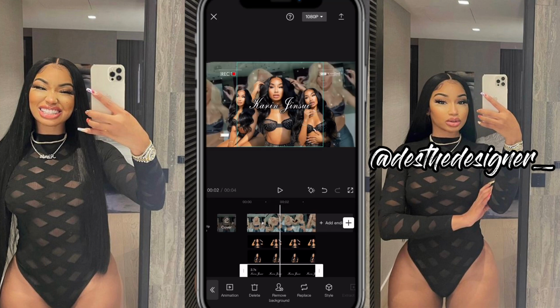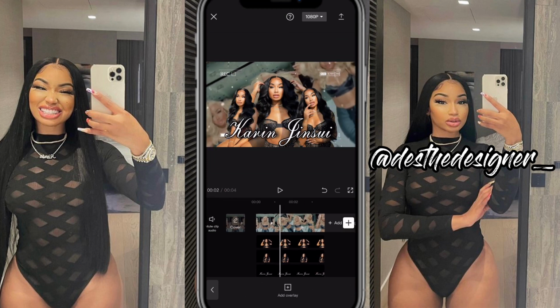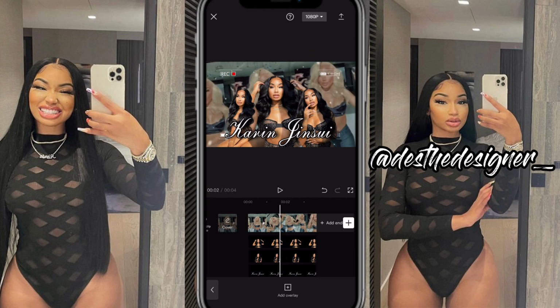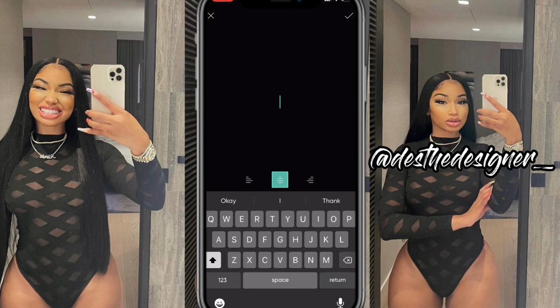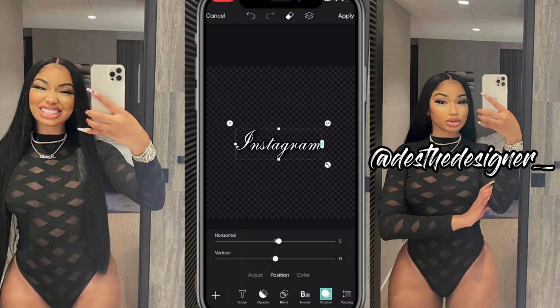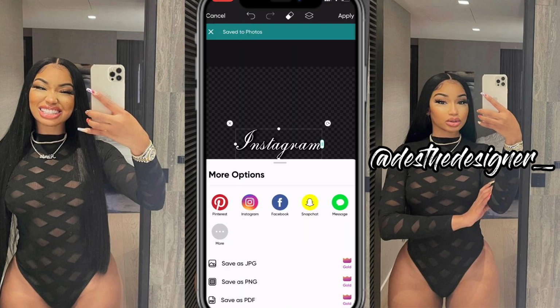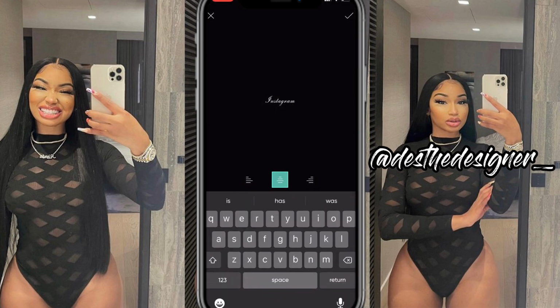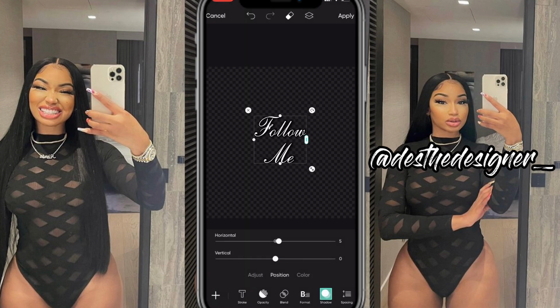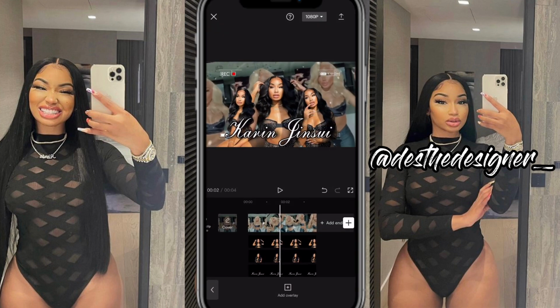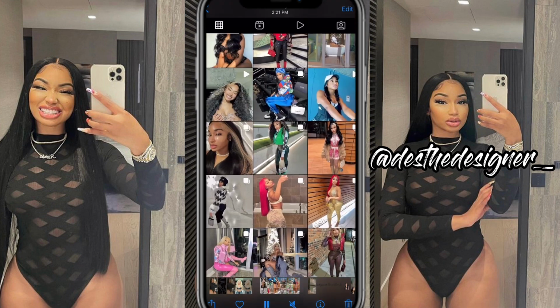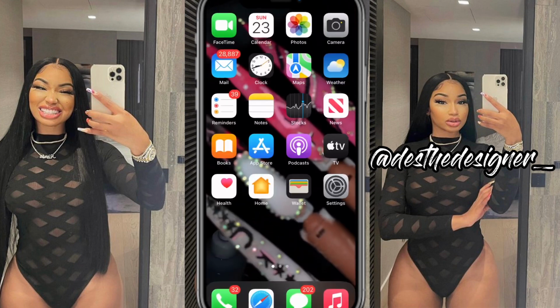So now I'm just switching the font, and I'm choosing this one. This one was super cute to me, and I think it actually looks better than my first one. So we're going to go with that. And before I mess it up or I forget which font it was, I'm just going to go back in and type up pretty much all the stuff that I think I'm going to use for my video, just to get that out the way. I already have that saved, so I don't have to worry about remembering which font it was, because I'm going to forget. And we can already have that done.